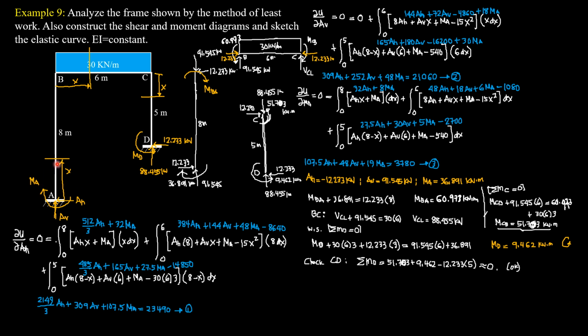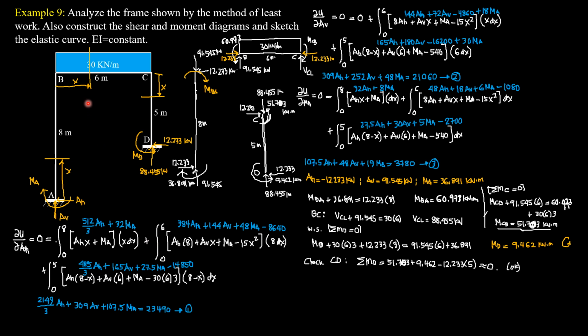So the assumptions are as shown so that every time we formulate the moment equation, they are always positive. The moment at this section, you have three sections here, is equal to integral. The moment equation here is AH times x, then AV has no moment, plus MA. Then the derivative of this moment equation with respect to AH is x dx. EI is constant, so we just leave it at this. EI times 0 is still 0.